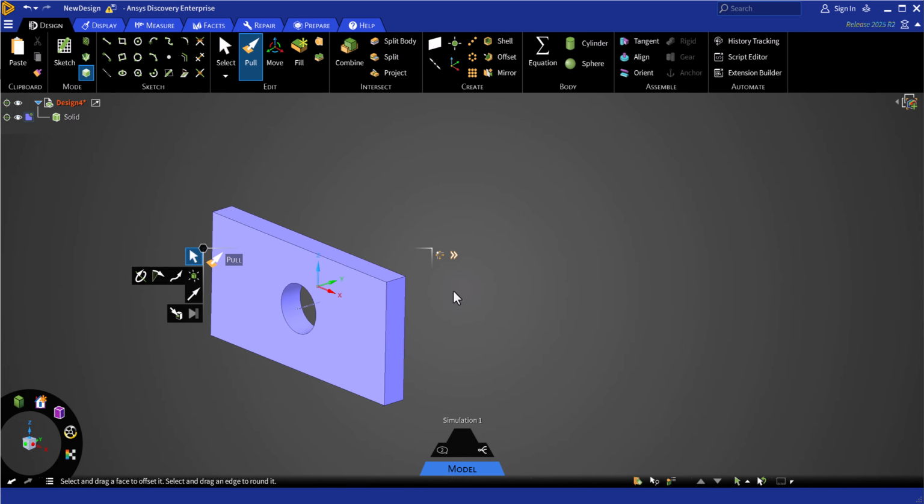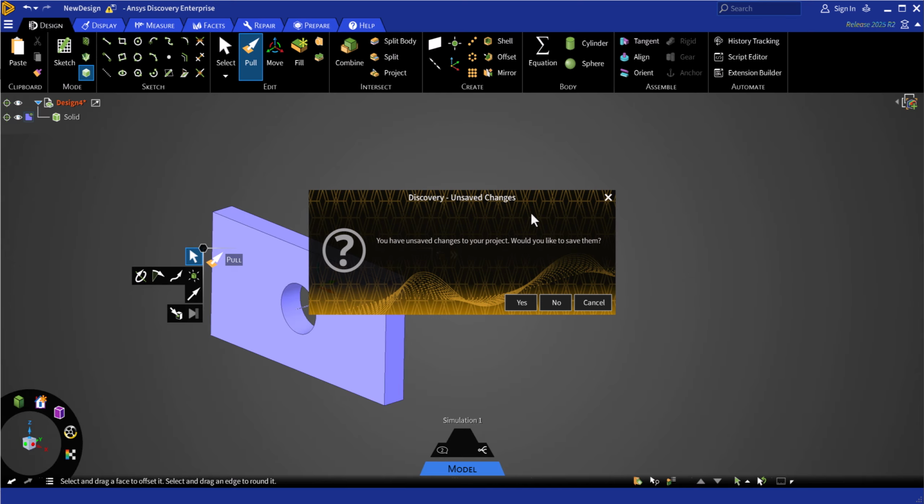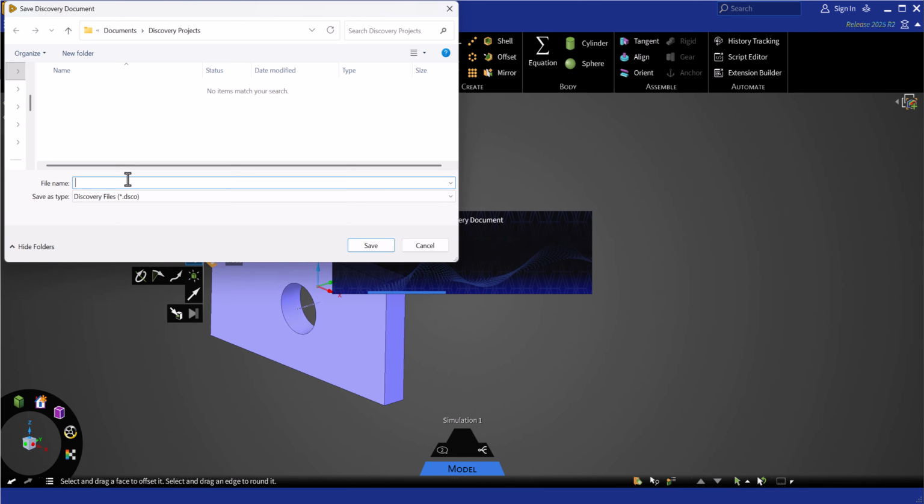So this is the modeling. I'm going to save this. If you exit this, you can either save it or not. I would like to save it just in case. So I will save it here, plate with a hole, and save. But don't worry if you don't save it, and if you go to the model, you would have the geometry. Now we're back.